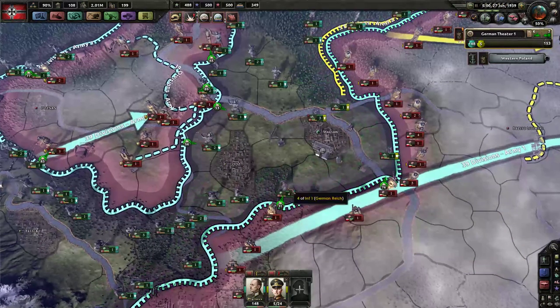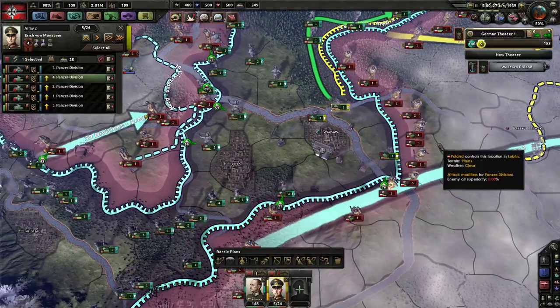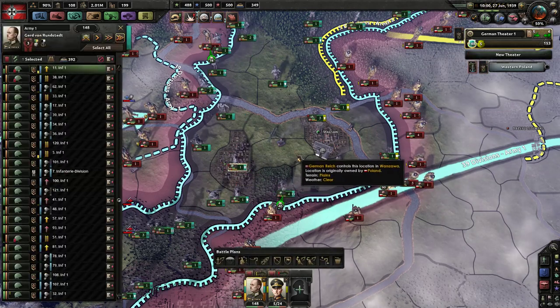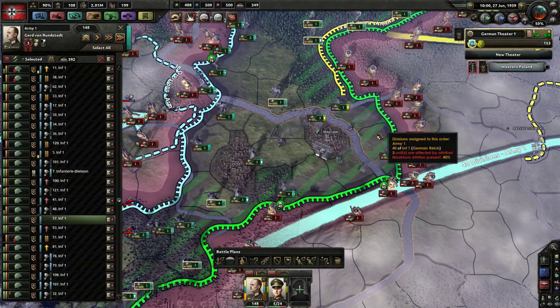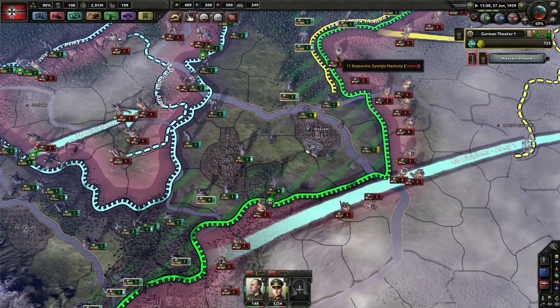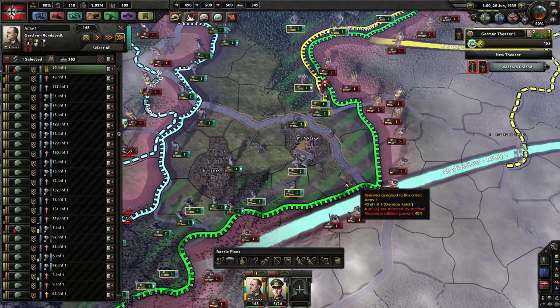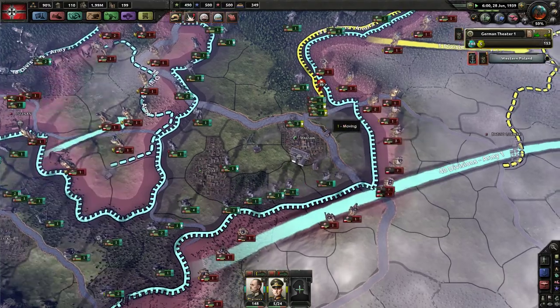Glorious. Now, we're under attack here. They're not launching any serious counter-offensives except this one, which we're holding, so I'm not too concerned. I think our infantry reinforcements will arrive before they're able to actually take any of these tiles back. Yeah, there we go. They look like they're all getting there on time. Good.